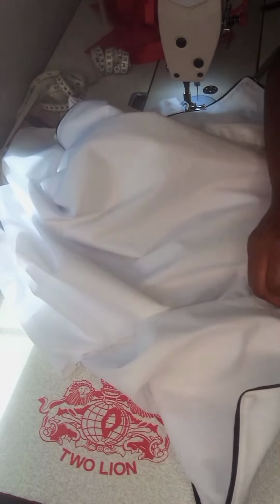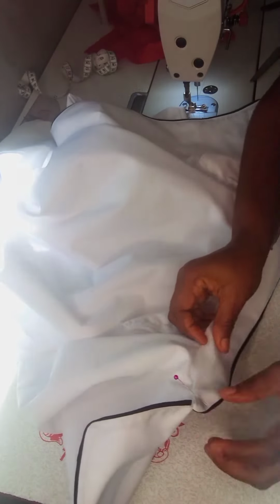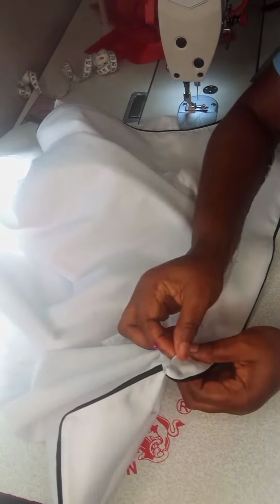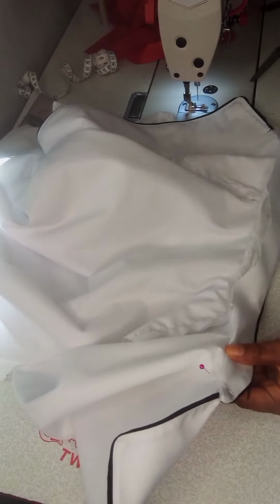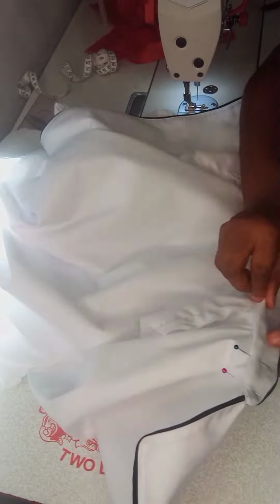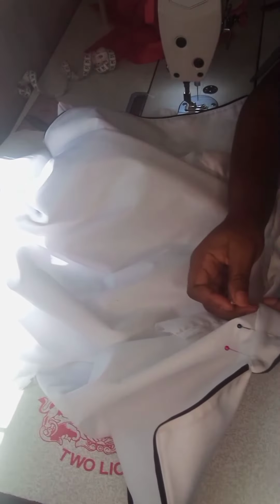You can see. So the next thing now, the other part that is just the material is what you are folding to turn it. Now you know how we turn our skirt with band, right? The same way you do this. If you're fixing a band on your skirt, after running one side of the band around the skirt, you have to use the second part to turn it. And you turn it in a way that the stitches will only show on the inside.